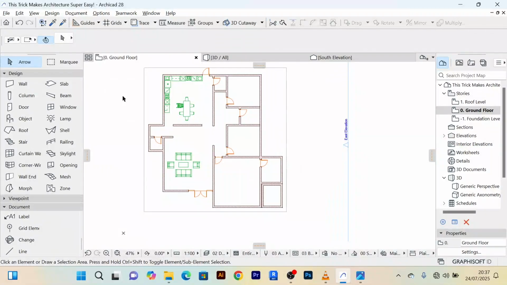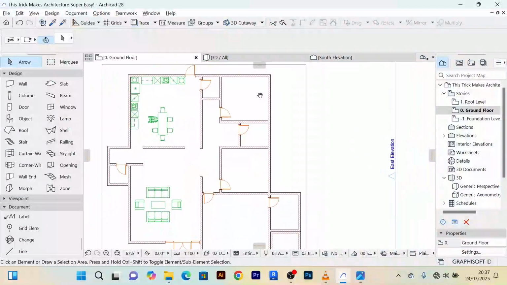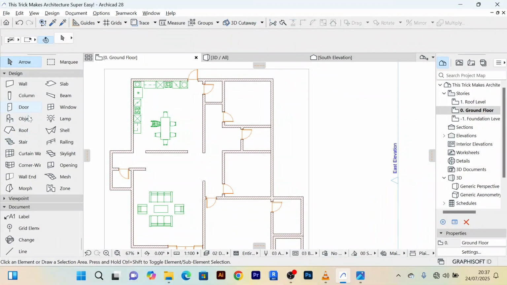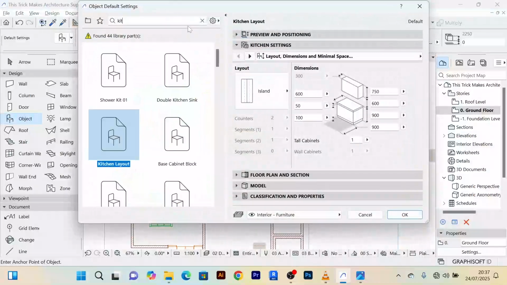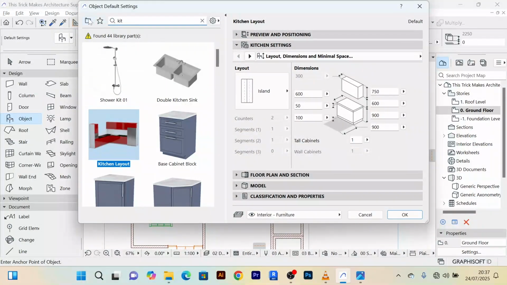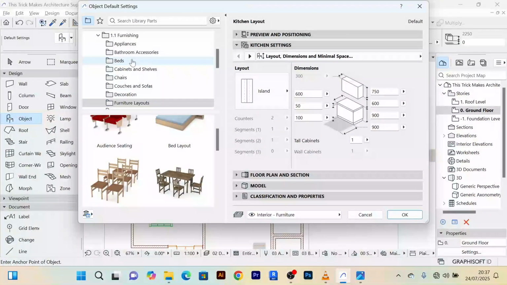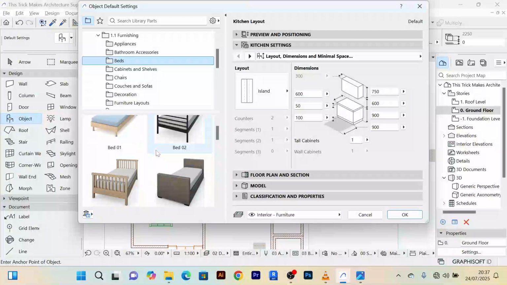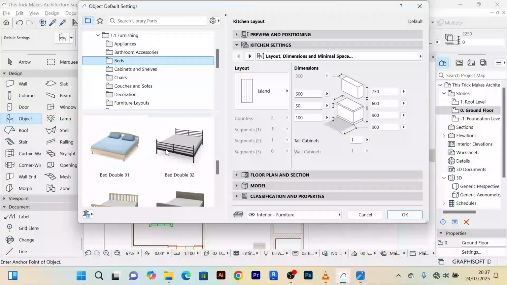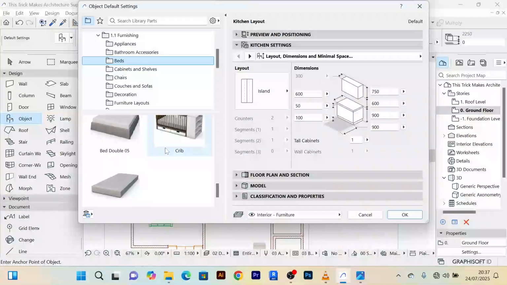Now that we have the living room sorted, the dining sorted with the kitchen sorted, we can go to our beds. So you'll come to objects, and then I can just click on this libraries folder icon, then I select the beds, then we look for the beds we want.